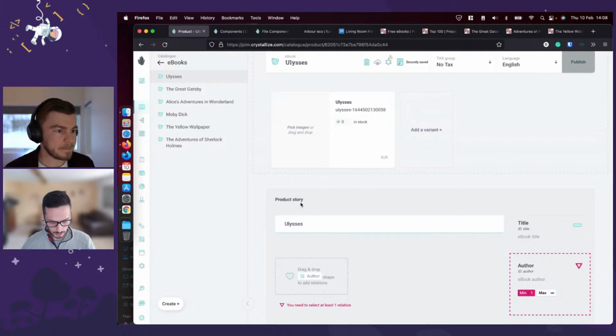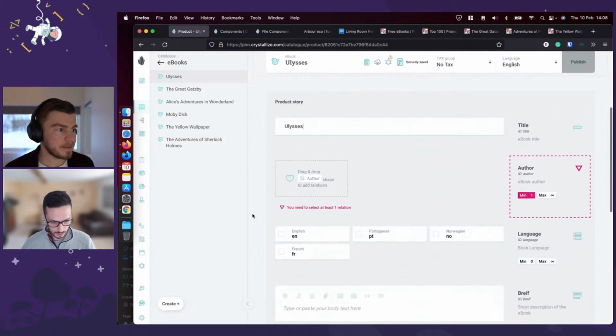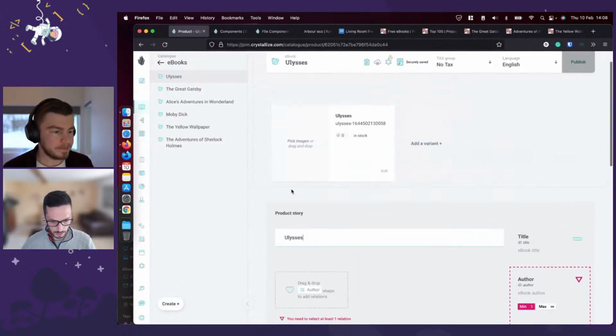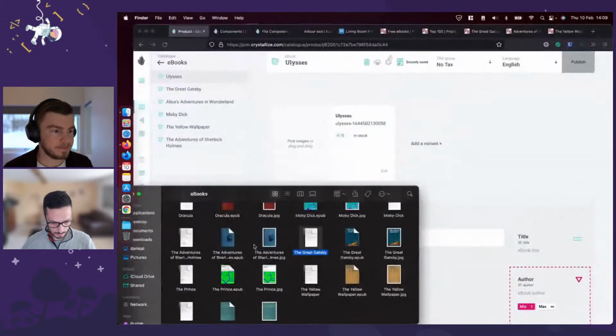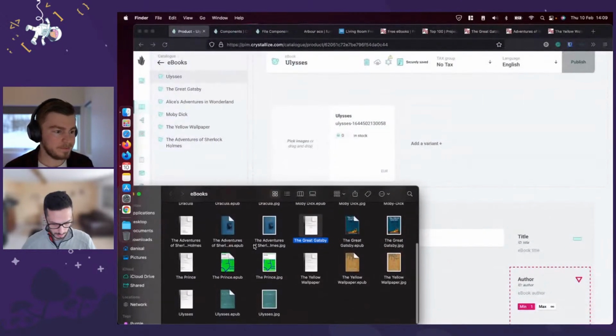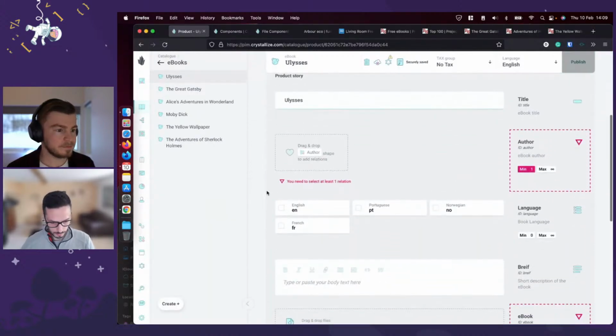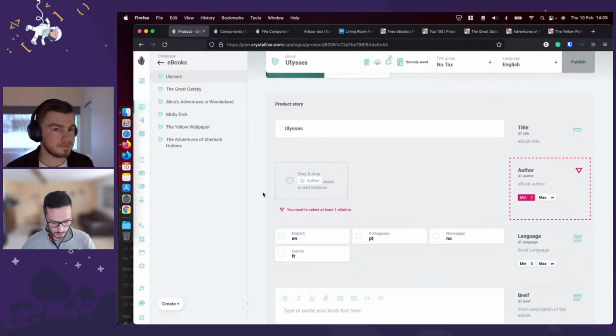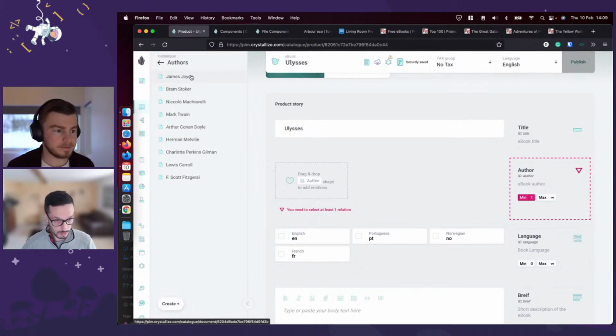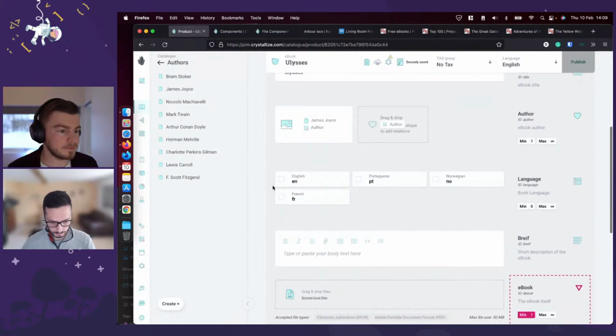The title will be Ulysses. Let me just grab the image for this. I will upload it there, and the author is James Joyce. I'll drag and drop there.